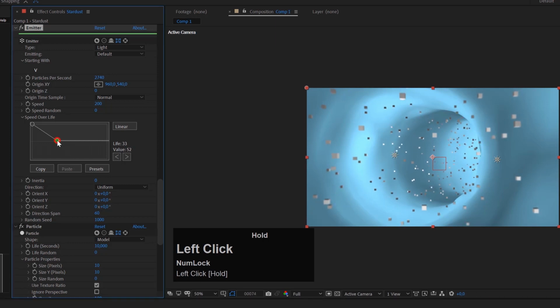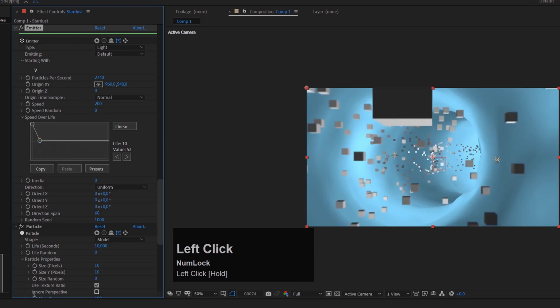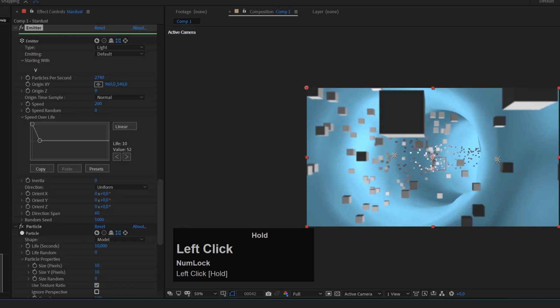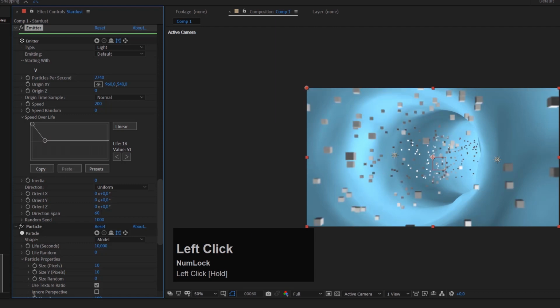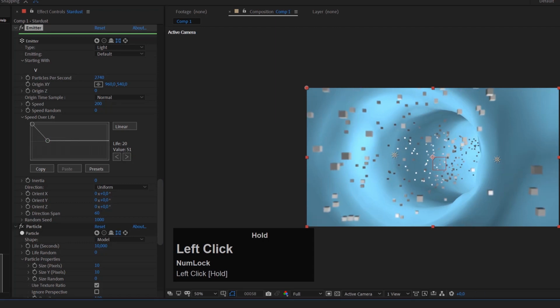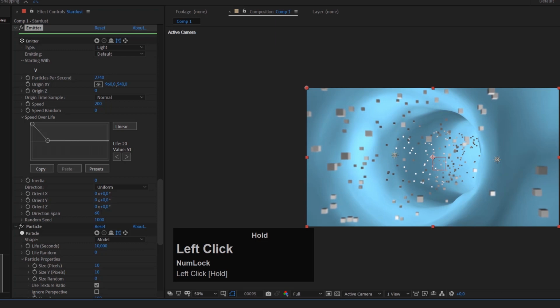And I also want to bring this in now to a short amount. So 10% would be around 1 second, so this is probably too early, so let's move this to maybe 15 or 20%. Let's see what will work here. Now we have 16%, and you see now they are nicely spread, and I really think that it looks quite good, but I want to give them a little bit more time to spread. So let's set this to 20 with a value of 51, and I think that this is exactly what I want. Yeah, that looks good for now.